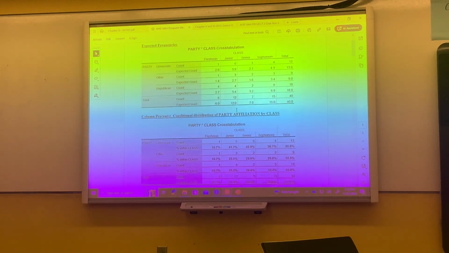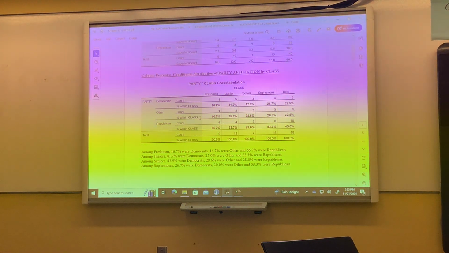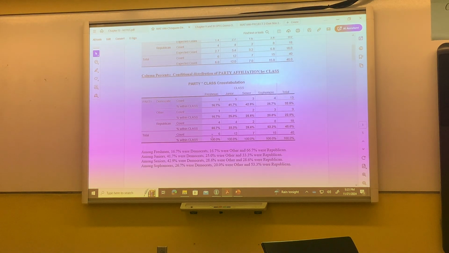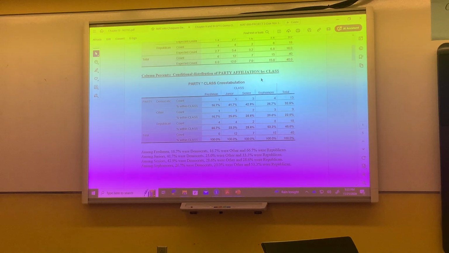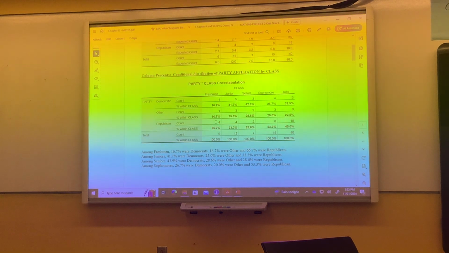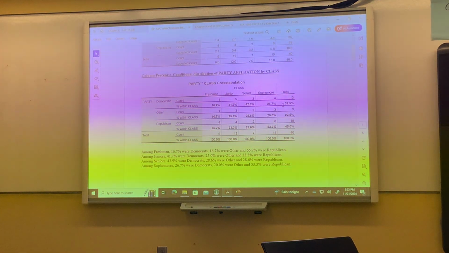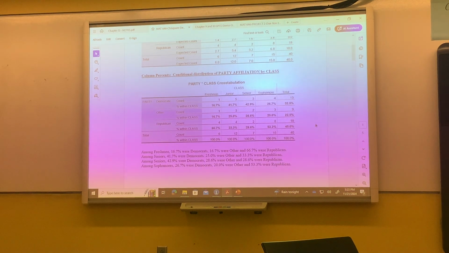These are not expected frequencies; this is your conditional distribution of political affiliation, the distribution of political affiliation in each class. That is what's written over here. And you're getting the same thing, 16.7 and 66.7, same thing. That is a 32.5. This is a 45 for the Republican.